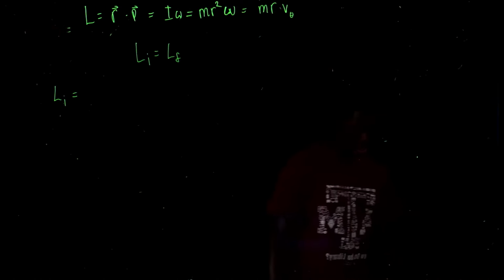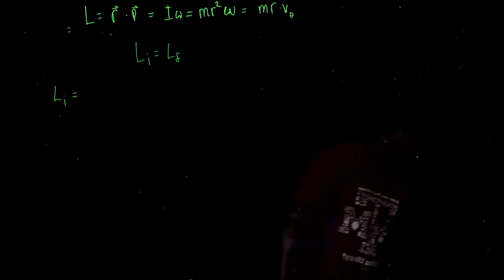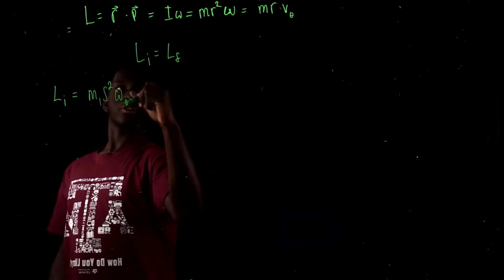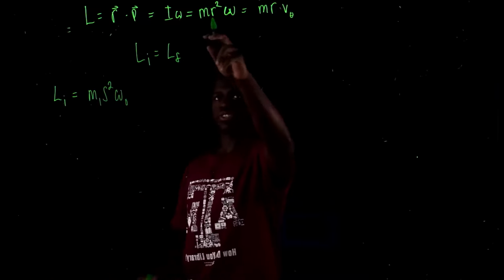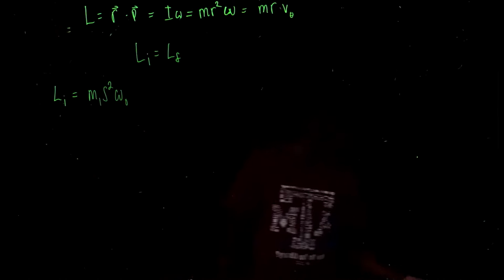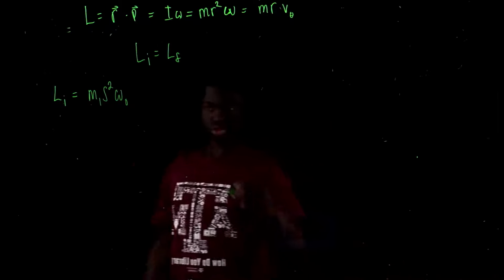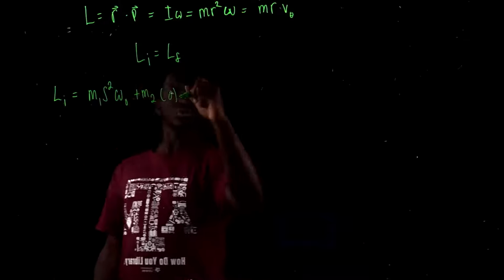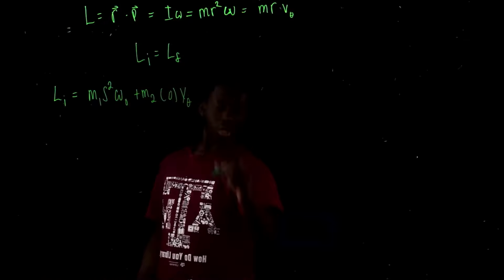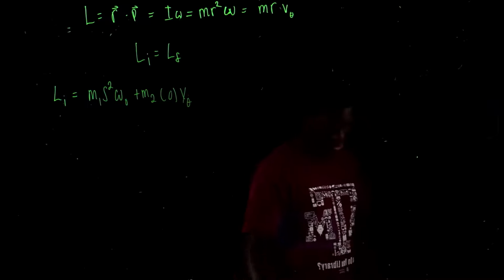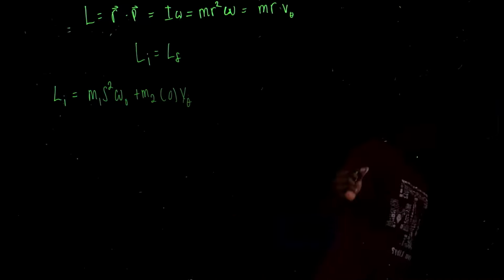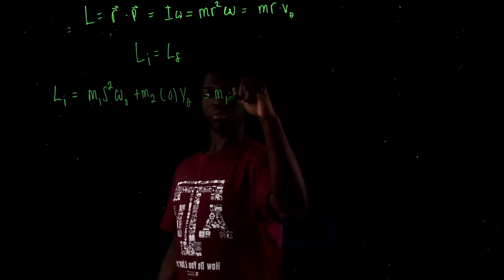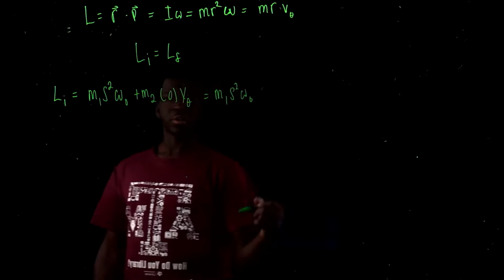So let's start off with writing the initial momentum of the rod. Initially, we have m1 s squared omega naught, and we use this formula right here. The radius is s. Omega naught is the initial omega. And then plus M2. We have a mass M2, but in the beginning the radius is 0, because it's right in the middle. There's no radius distance, so 0. So that one is just going to be equal to M1 S squared omega naught.